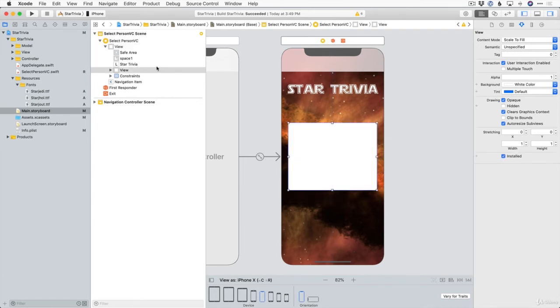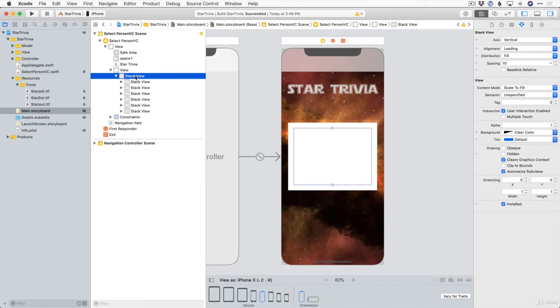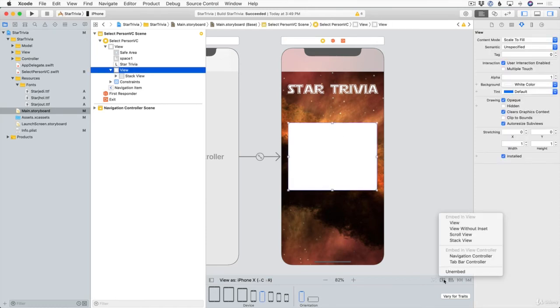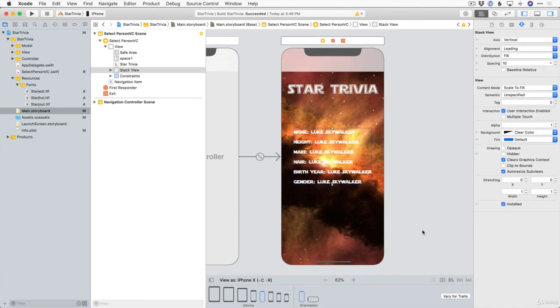Now, one thing that I want to show you before we go any further is a very useful tool when you're working with stack views. Sometimes you accidentally embed something in another view and you want to unembed it, all right? So say we accidentally embedded this stack view in this view and you're like, oh man, how do I do this? Do I just drag it out or what do I do? Sometimes that can be a little bit messy. So what you can do is select the top one that you want to unembed from, so the view, and then down here in our embed tool, we have the option to unembed. So if you just click on that, then it just pops it out. All right, so that's pretty useful.